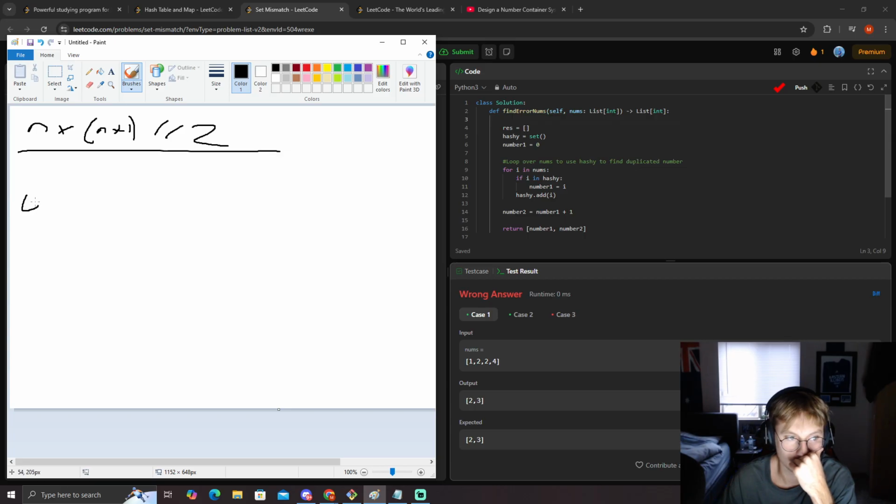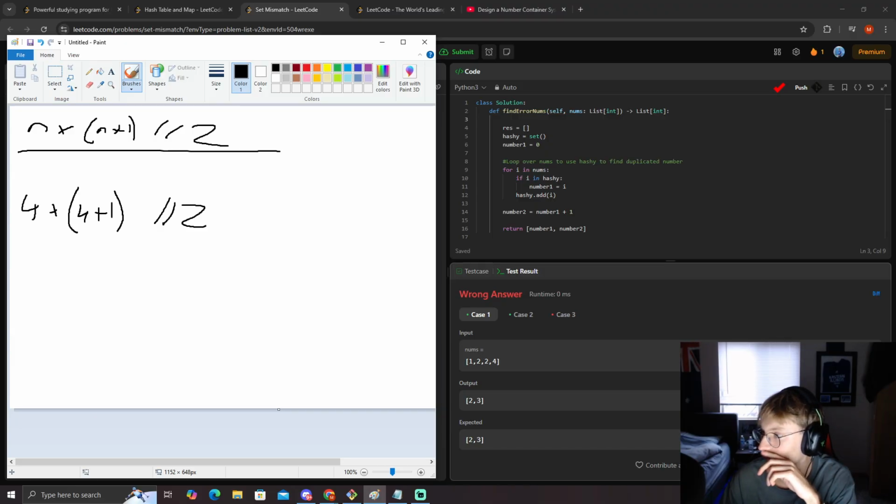We have 4 in this case, so 4 times 4 plus 1 over 2, which is the sum of first n natural numbers. Right, so 4 plus 1 is 5, 20 over 5, which is 4. Okay, that's correct.